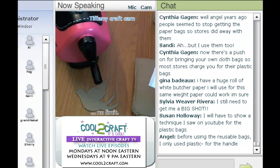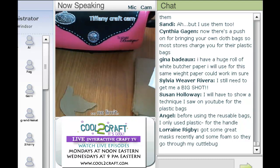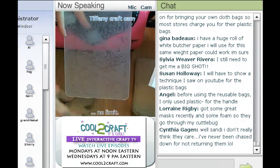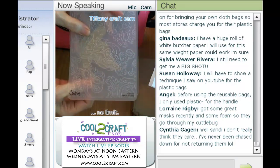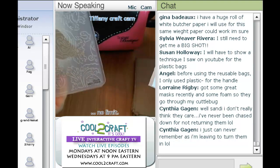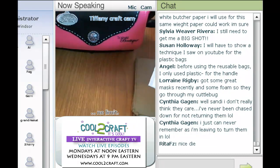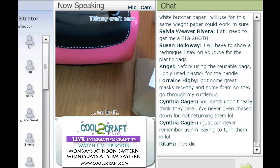I have my Texture Boutique here and I'm using the texture folder again from Sizzix. I like to take this folder and actually line up the design so that the bird's face has some swirls on it — move it around exactly where you want that design. For some deep embossing I'm using the shim that goes with these pads in the folder. I'll turn this around and crank it through my Texture Boutique.